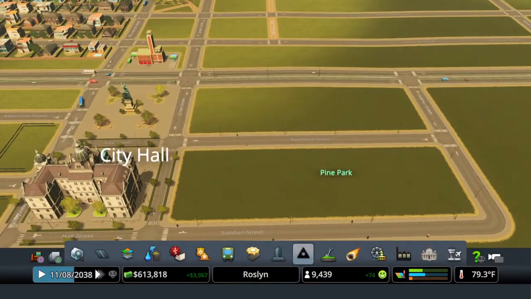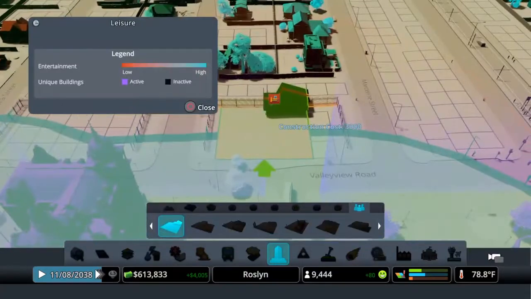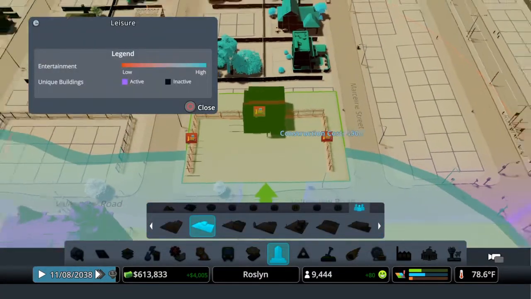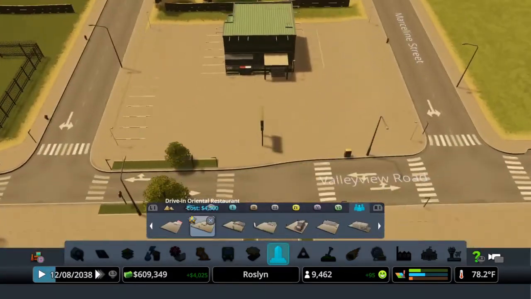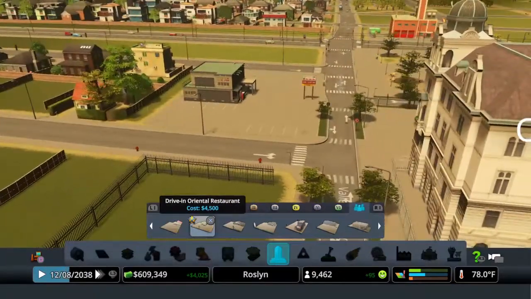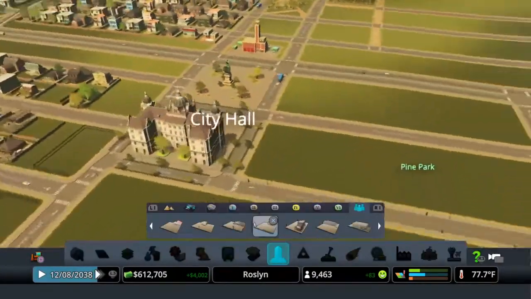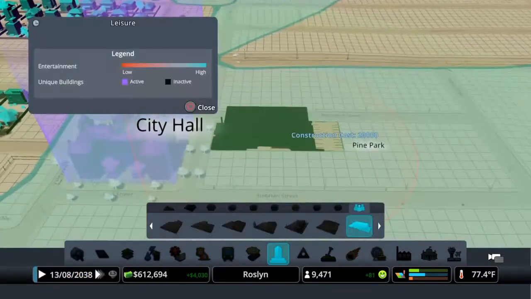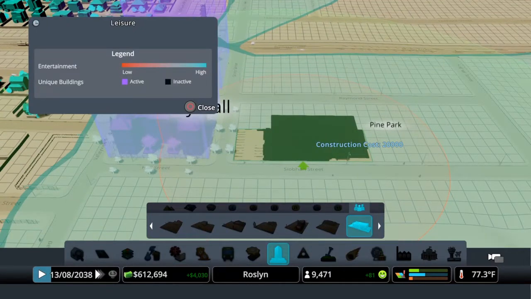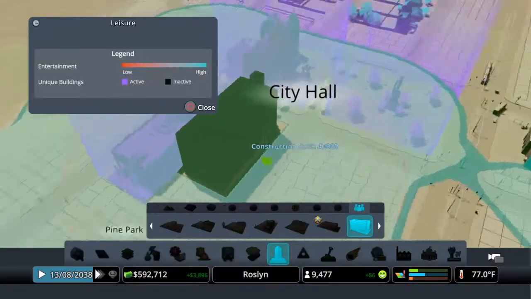Okay. What was that? Drive-in restaurant? I'm not crazy about that there, actually. Market, noodles, ramen, service station, small office building. So here's sort of more what I'm looking for. So they'll get some nice views of the back there.